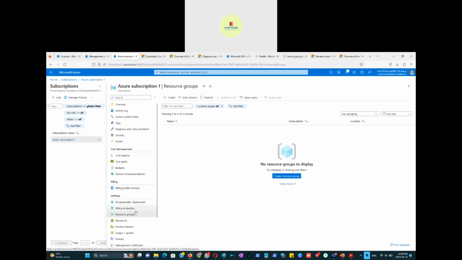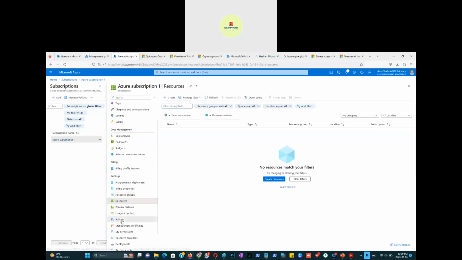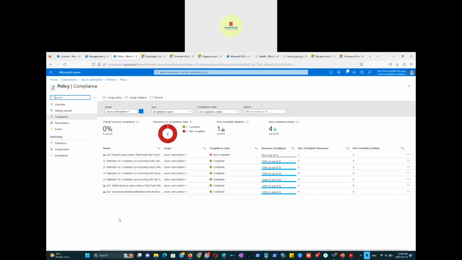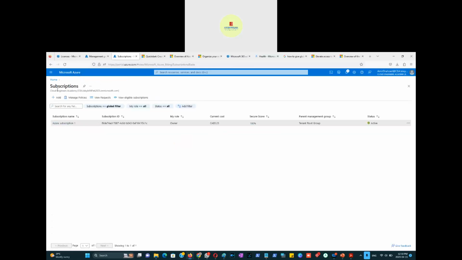Oh, there is billing, resources. It hasn't shown there yet. Let's see if I go up, there are policies here that are attached to the subscription. So it will show after some time. It hasn't shown now. No.